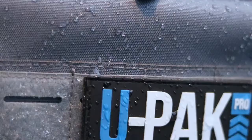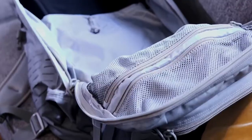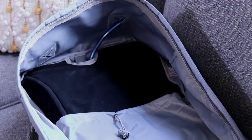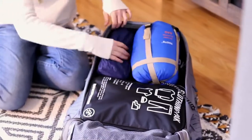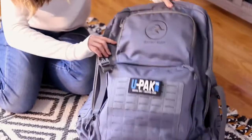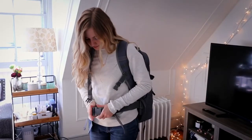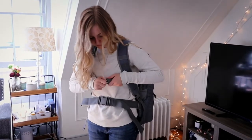The laser-cut MOLLE webbing system gives you the versatility to attach additional gear to the outside of the bag. Though often overlooked with other systems, the UPAC Pro provides a spacious and roomy interior, ensuring sufficient space for additional items, giving you a truly customizable and personal experience. The padded shoulder and included hip straps help evenly distribute weight, allowing for increased comfort and stability.